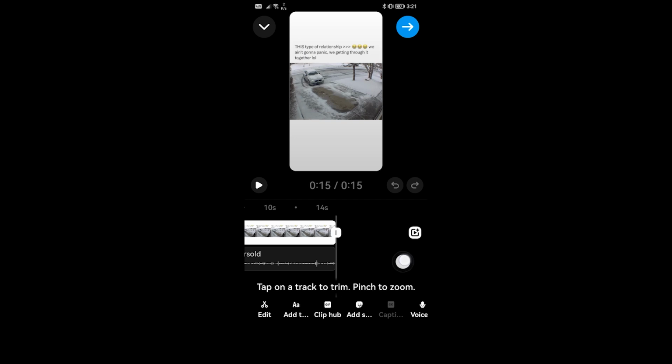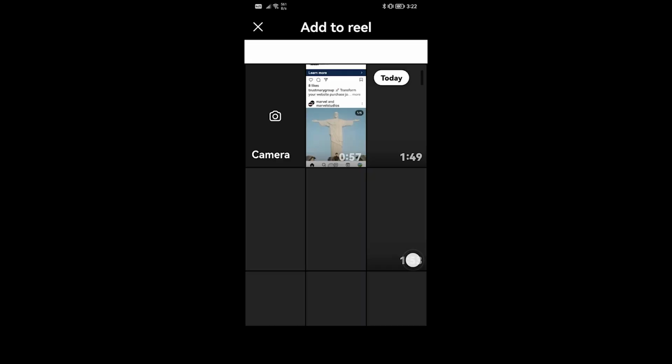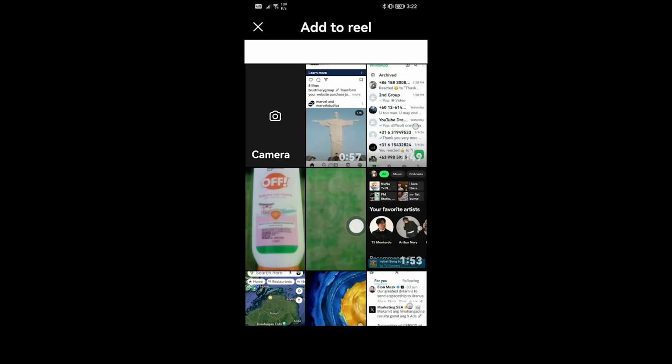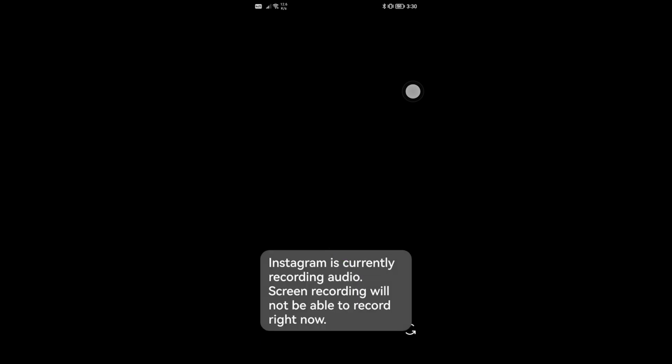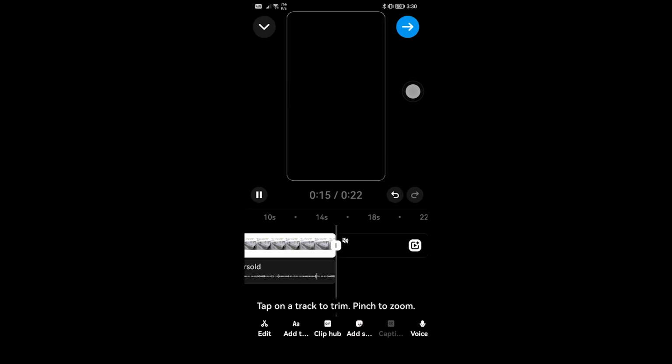To do that, we are going to go ahead and click this one right here, and you can go ahead and basically upload any picture or any videos here, but in my case, I'm just going to use the camera. So I'm going to click it. So now that we are here, we're just going to go ahead and record, say for example, a 3-second video. So I'm going to click this one right here. All right, that should be enough.